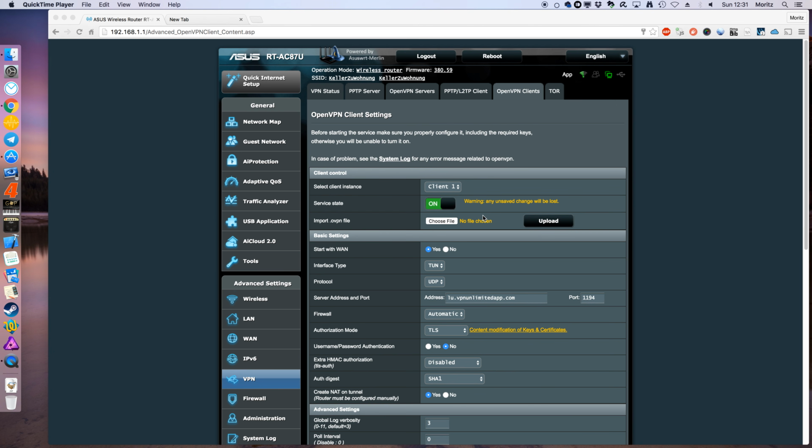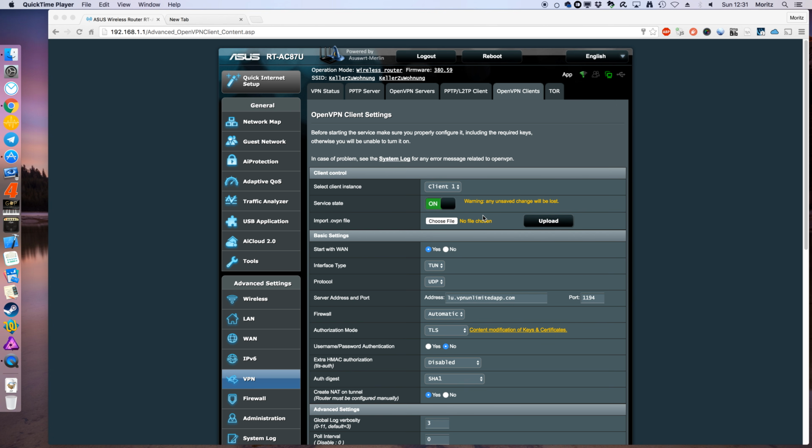So in this video I'm going to show you two things. The first is selective routing, which means you select which devices should be using the VPN and which devices should not be using the VPN to access the internet. And the second is a kill switch, which means all devices that use the VPN will get disconnected from the internet as soon as the VPN tunnel goes down. So you are always protected via VPN, or you won't have internet if the VPN doesn't work for a moment.